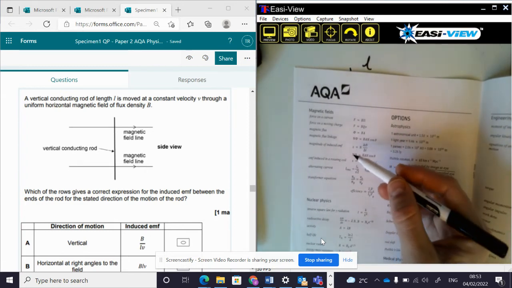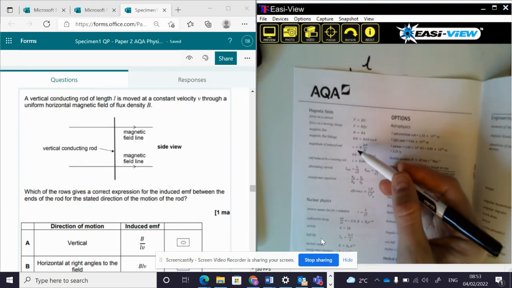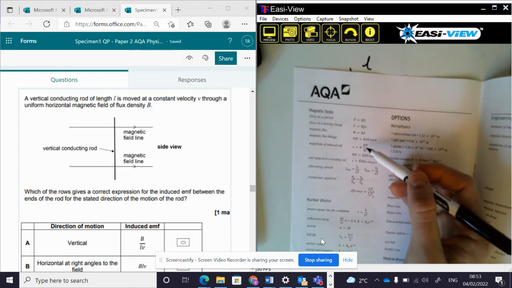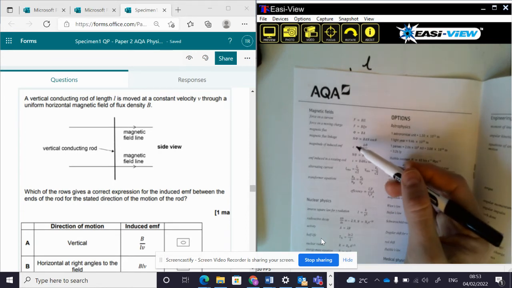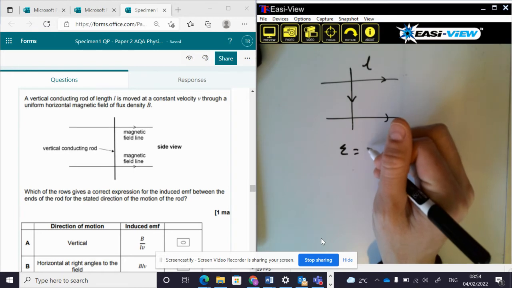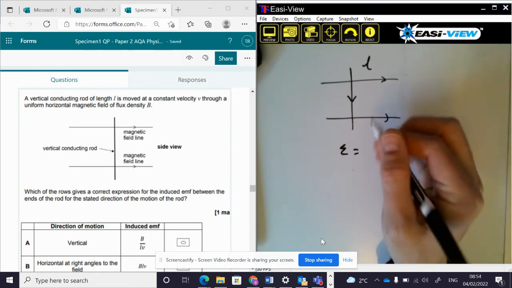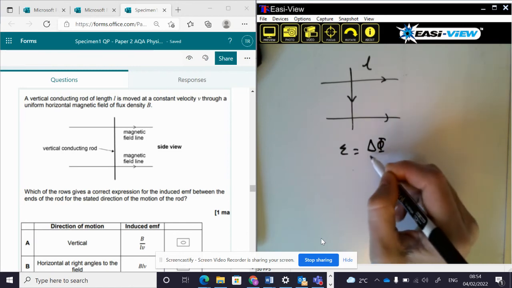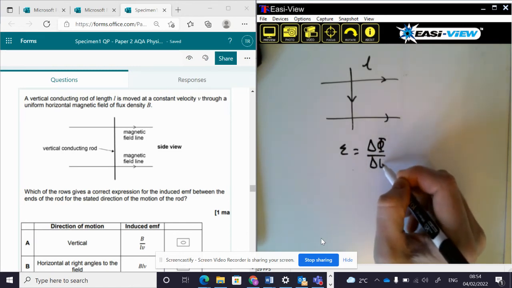So they've put the magnitude, and that's why I was pausing to check this. It says magnitude, so we're not worrying about the sign convention here, where generally speaking it would be negative. But we're told that it's the magnitude of the induced EMF. The number of turns is not relevant for this one because it's just one coil of wire. And then we've got the change in flux per unit time.